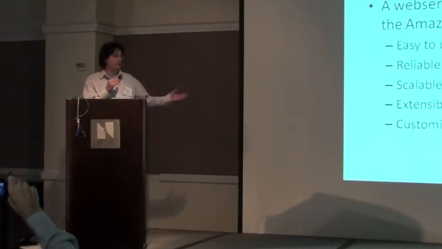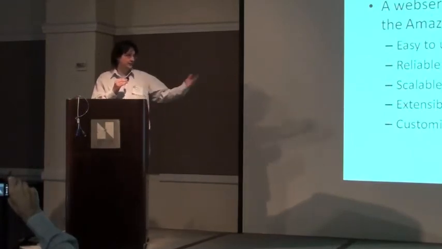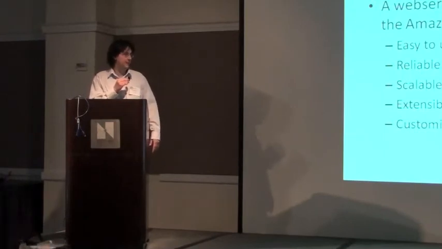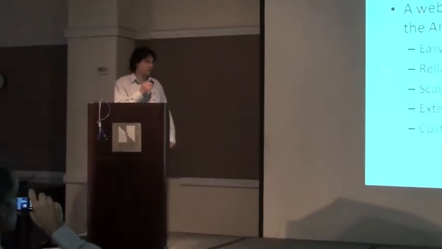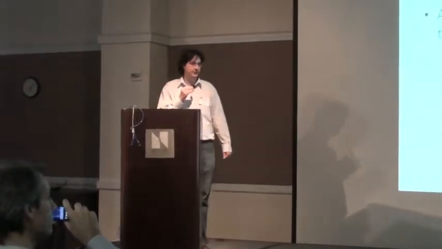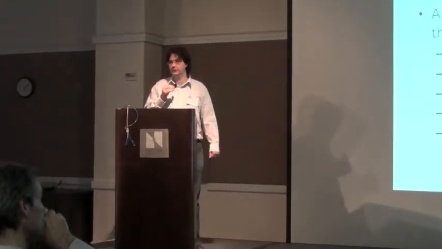So we let you run job flows, and you can start off running a small number of job flows, and as your demands increase, you can run more job flows. We also try to be extensible, so we're trying to build a service for others to build upon. And in some of the talks later this evening, you'll see people building on top of Amazon Elastic MapReduce. We also try to make it customizable, so we give you freedom on the cluster to configure it to your needs.